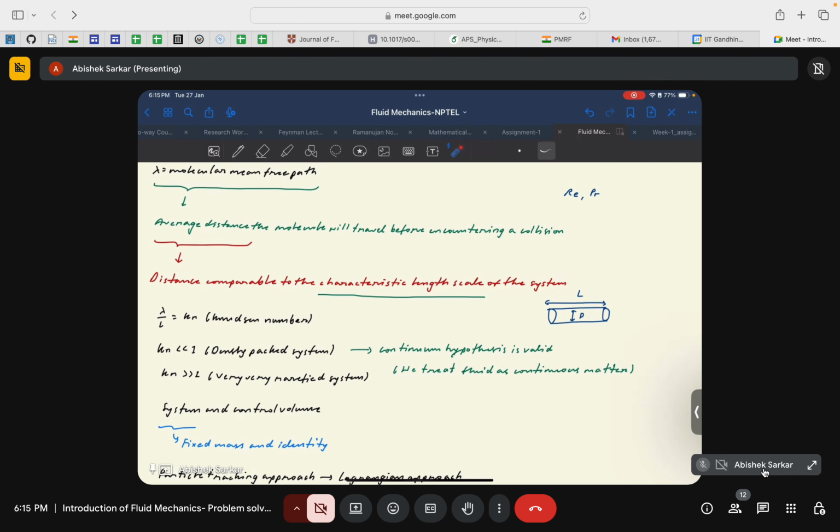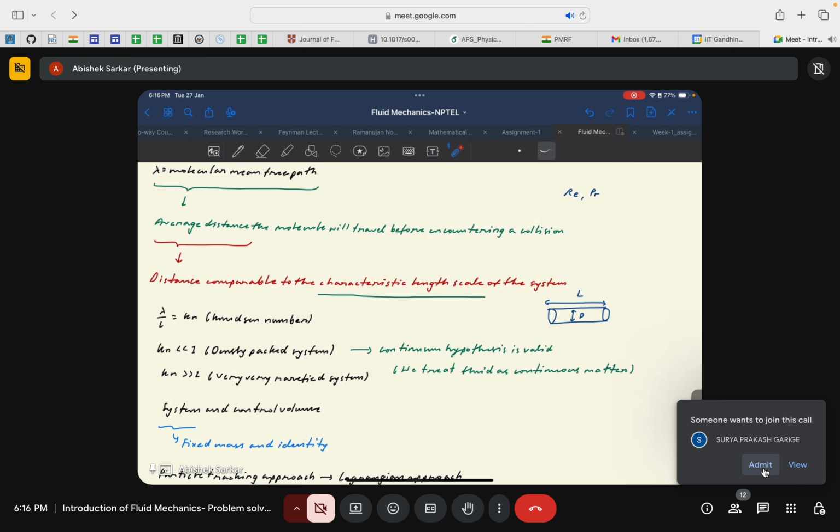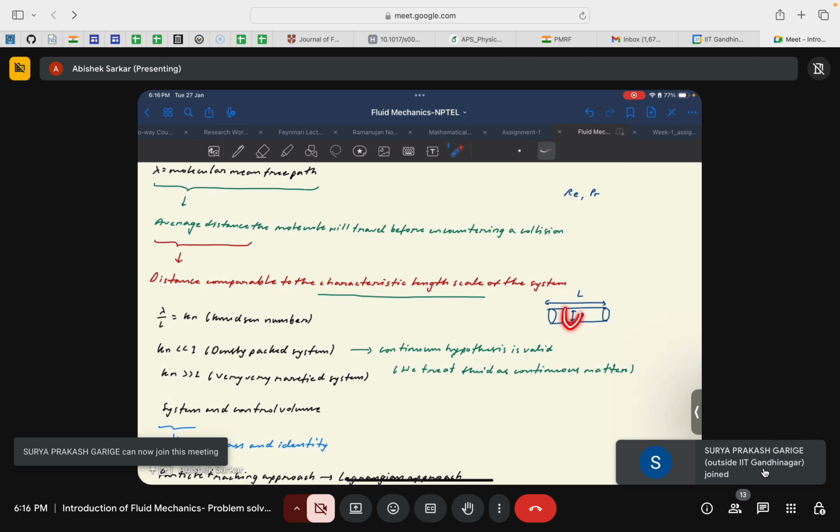That's why the characteristic length scale that we choose for a given system is again a choice of the person doing the analysis, but a common logic or common base that fluid mechanics experts and scientists have taken is to understand the length scale to be the length scale along which there is a considerable change in the flow parameters.